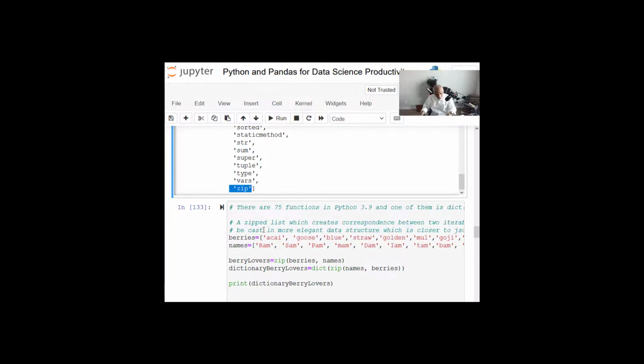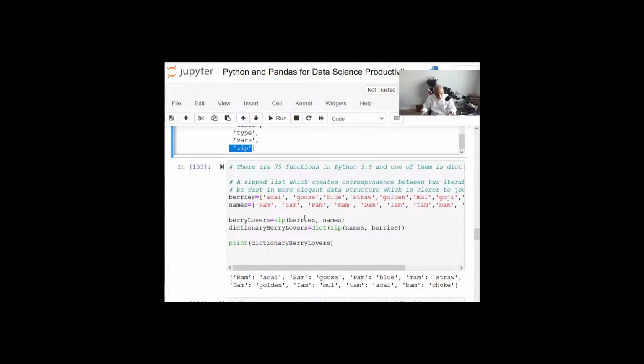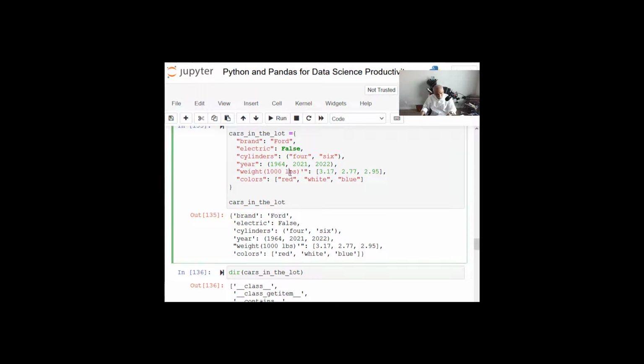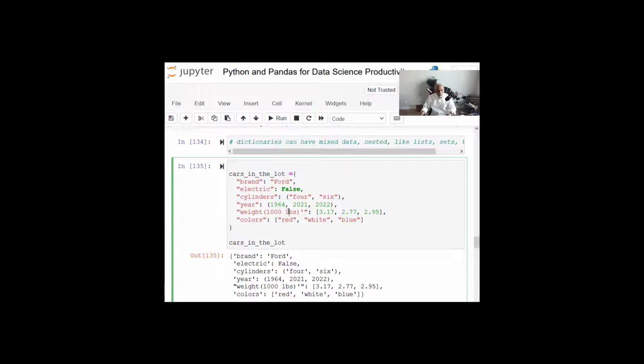Zip is the one I was talking about. Now let me define one way of defining the pairing. The other way is the dictionary. A dictionary is created by us, but zip is created through a computational process.